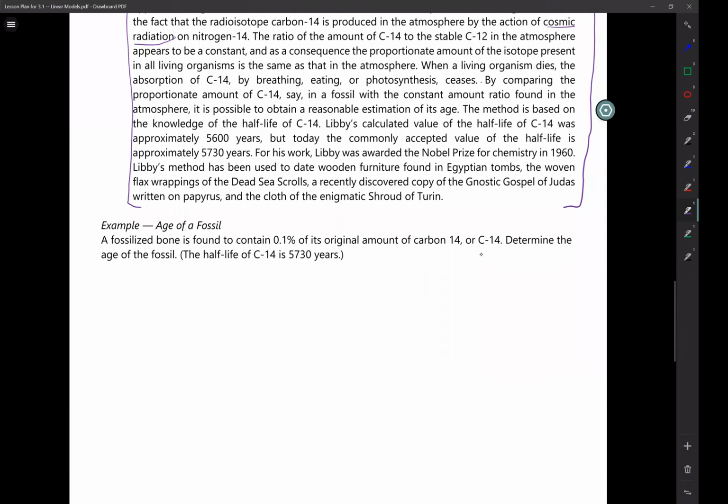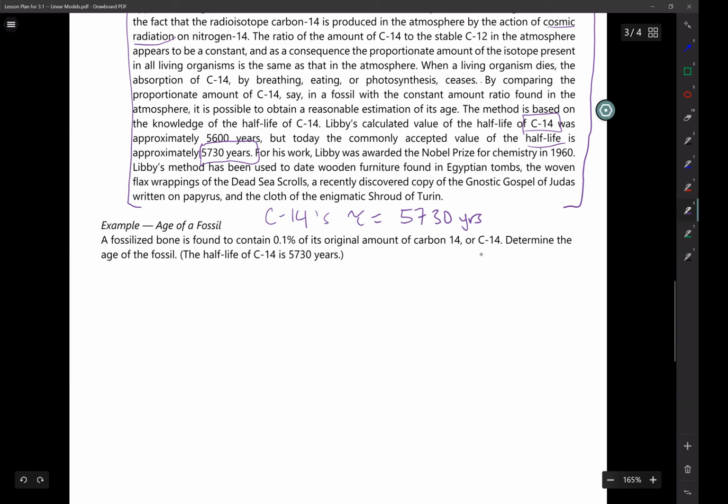The key thing here is the commonly accepted value of the half-life of carbon-14. This is the most commonly used radiometric carbon dating. You've heard of carbon dating; they use carbon-14. And it has a commonly accepted value of approximately 5,730. I'm sure they have it more accurate to more decimal places, but for us, that's good enough. So carbon-14, its tau equals 5,730 years. So that's important.